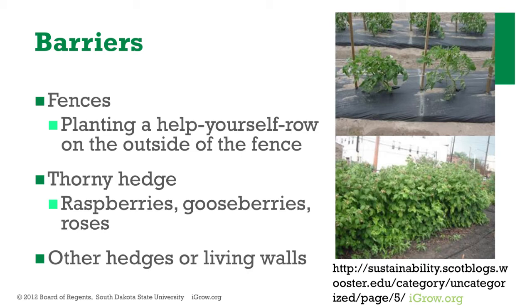Creating a barrier might be beneficial, especially if your vandals are wildlife. Fences are the best way to keep rabbits out and they'll also deter people who are cutting through the space as a shortcut and trampling on things. However, if a thief wants the vegetables, they'll still get them whether there's a fence or not. You'd have to consider how you're going to keep this fence locked and distribute keys, or use a combination lock so people can share the code. Fences are expensive and you have to maintain them.